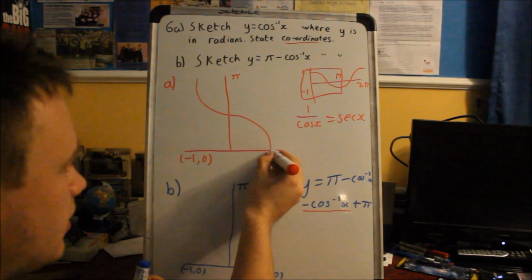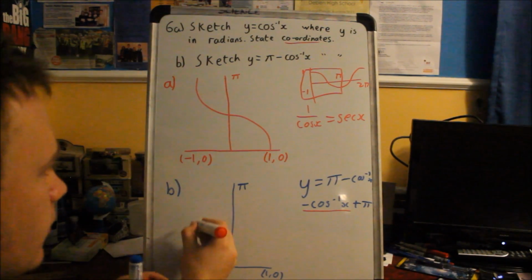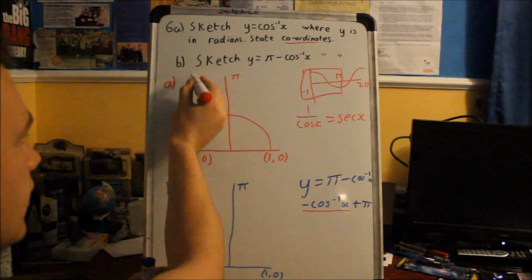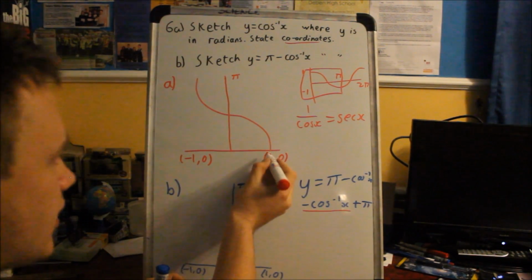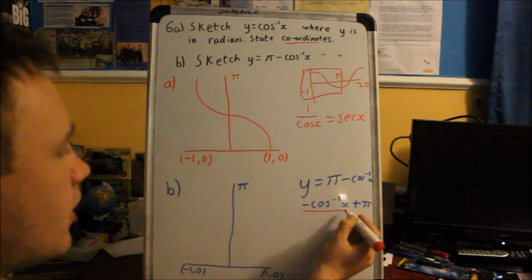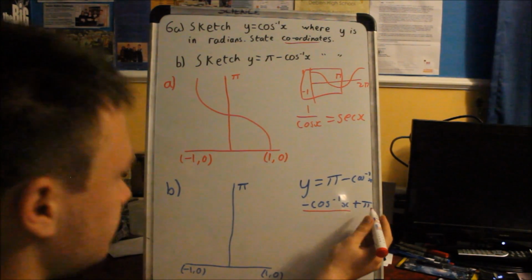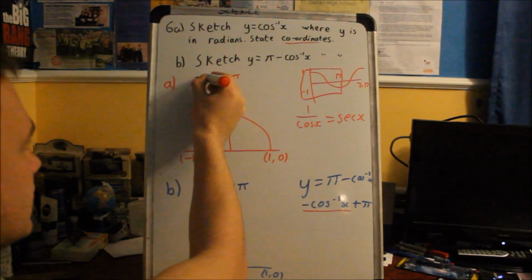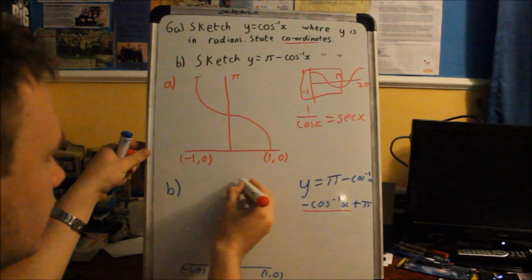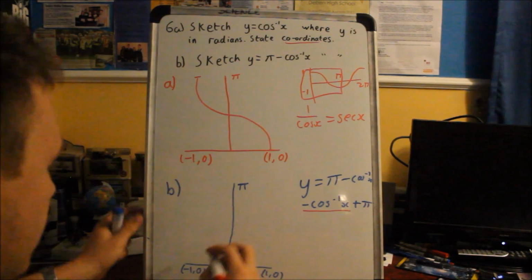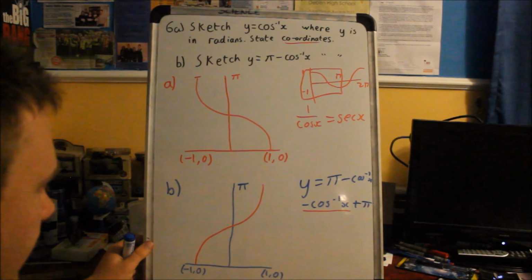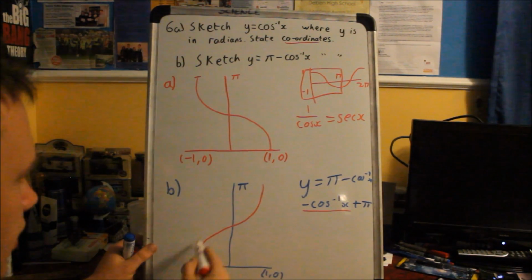If we imagine keeping on drawing it on, and we took a mirror and flipped that round, it would actually look identical to what it looks like here. So minus cos to the minus 1 of x looks exactly the same as cos to the minus 1 of x if you think about a mirror here. But then we've got the plus pi to deal with. Plus pi, from this segment to this segment, would be going upwards. We'd move it up by pi, so it actually starts here now and goes the opposite way, like that. So it now starts at minus 1, 0, and flips through to pi.